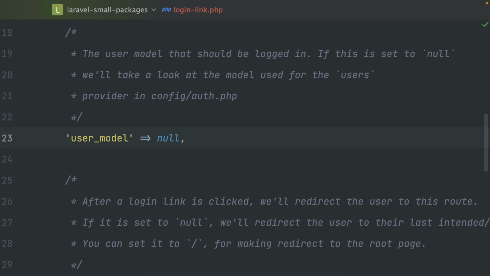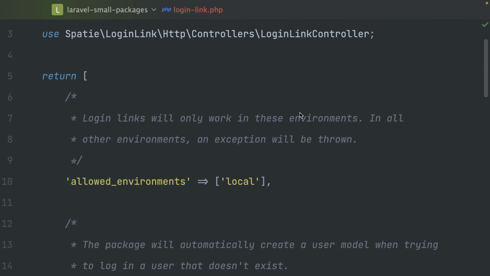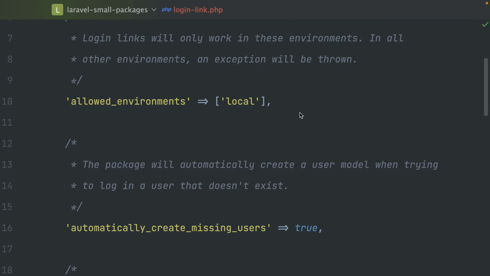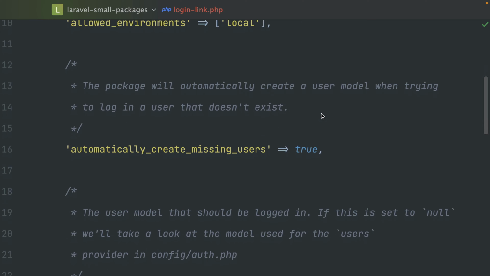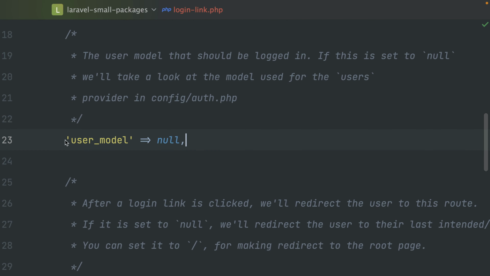I think this should be the config file. Yeah, we can go through this real quick together. So we can define allowed environments, some more functionality. More interesting is if we're using the base main user model in Laravel, which we do, so we don't have to change this here. But if you do, you can. You need to update this here.